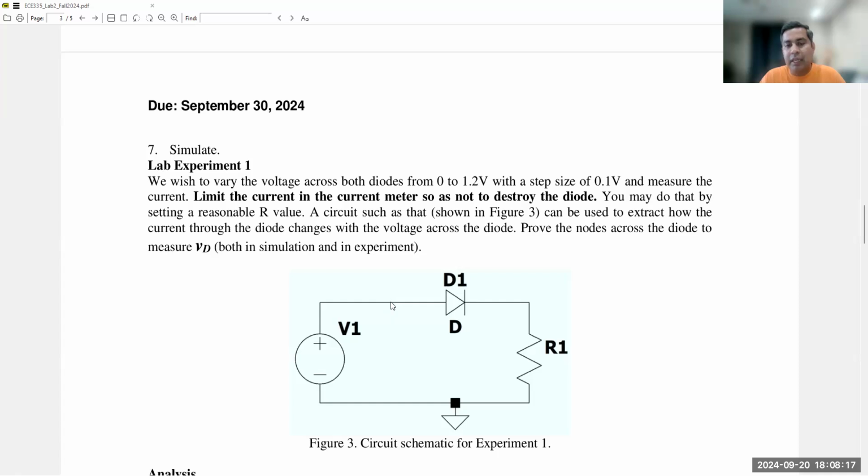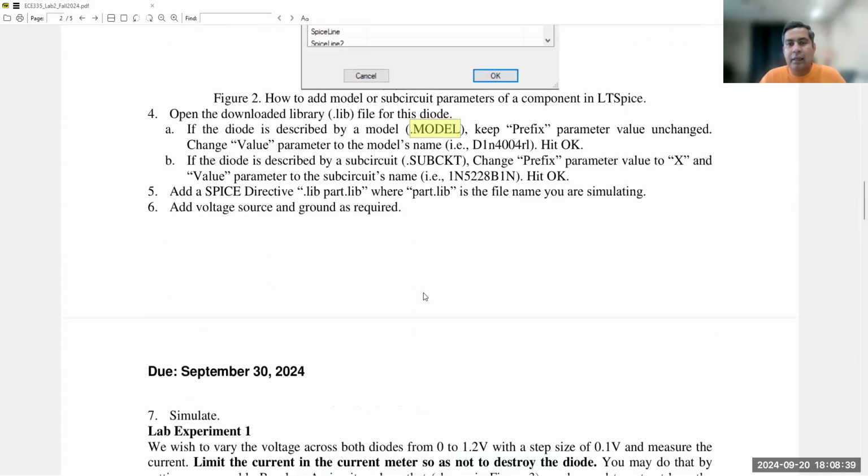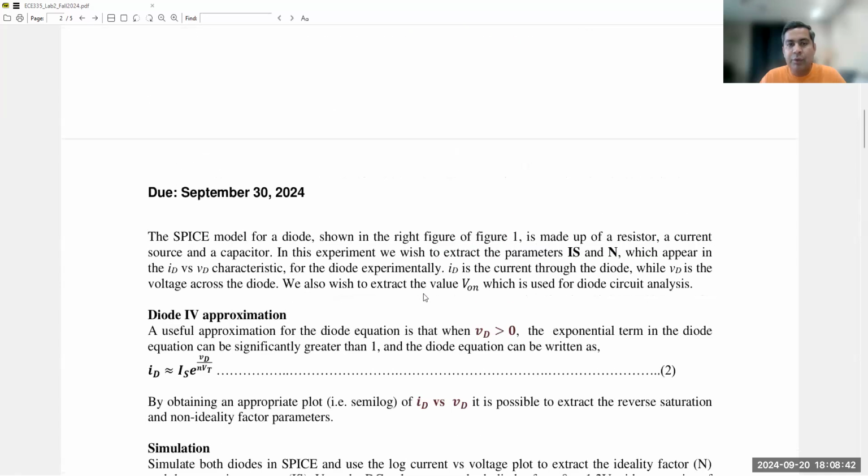You can put VN1 minus VN2, which basically means you are subtracting the node voltage 2 from node voltage 1, which gives you the voltage across the diode. Then your plot will modify according to that. Your current will give you the accurate ID versus VD plot, and it should look close to the ideal value.